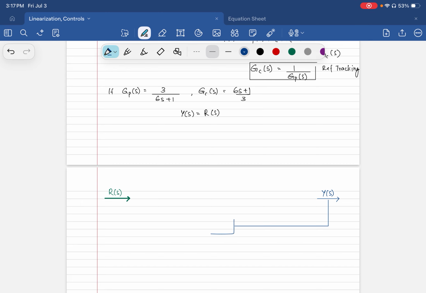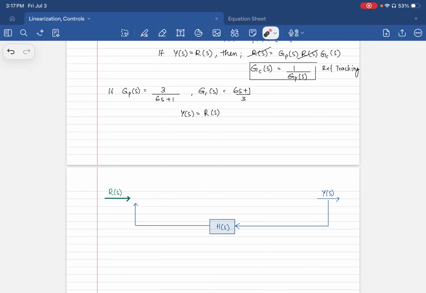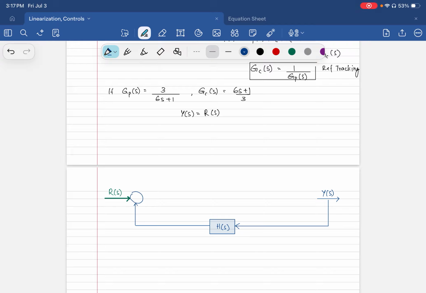Now, the reality is that sensors in themselves have some dynamics of their own. And so they might have a transfer function that takes your Y of s and creates an output that is slightly modified. A good sensor will have only a small modification to that output. And now you bring them together. So now this here is your sensor output, and you're comparing that with your R of s to give you an estimation of the error. So this here is E of s, the error.